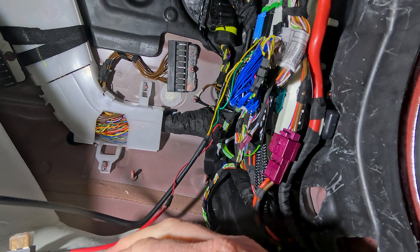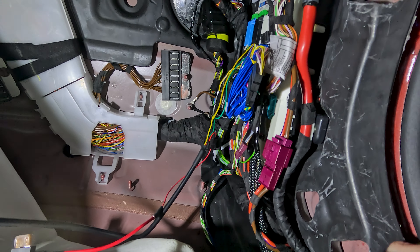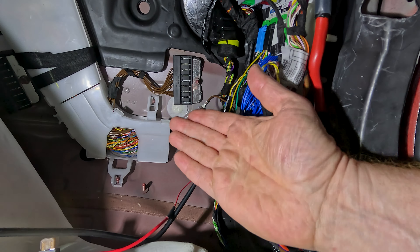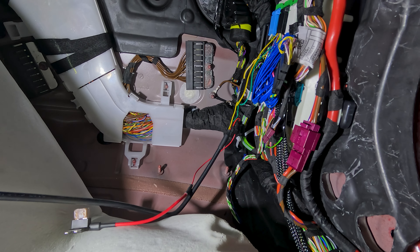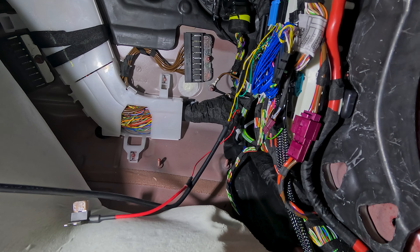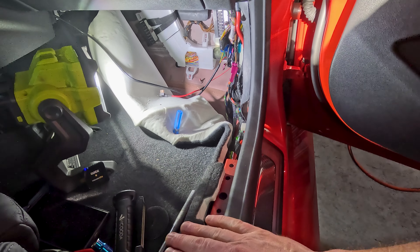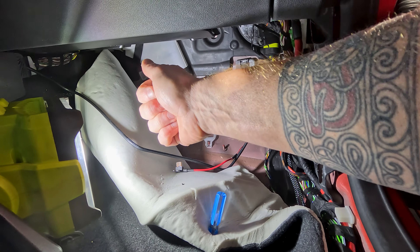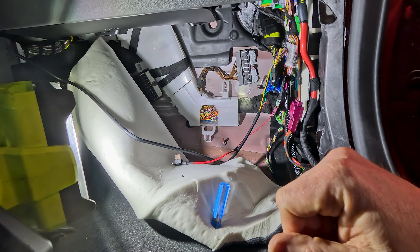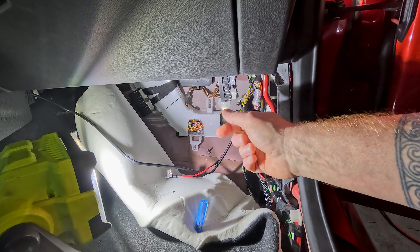At that point, all of this is put together. Put the BDC cover back on — hinge from the back and come forward. Put the foam back in place, lay the carpet back, and reassemble all the plastics. Just reverse the removal process: side panel on, kick panel on, pull out any additional rivets if needed, put the base plate back in — it hinges to the back and comes upward, then turn those plastic clips to secure it. Then we move to the driver's side to run the rest of the cabling across the dash and hook up the new display.